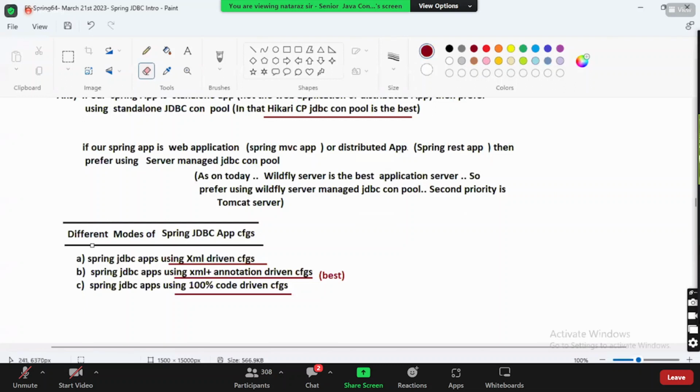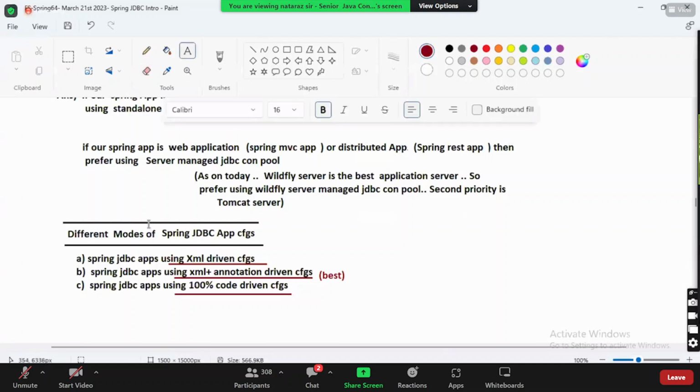Okay, guys. Now tell me the different modes of Spring JDBC application configuration. While developing a Spring JDBC application, guys, we can give instructions to the IOC container in 3 ways: XML driven configuration, annotation driven configuration, 100% code driven configuration.